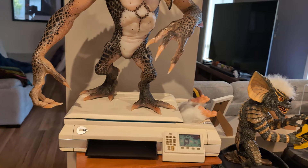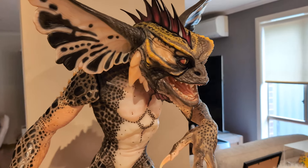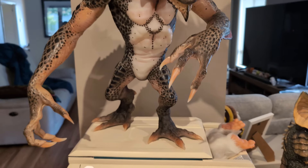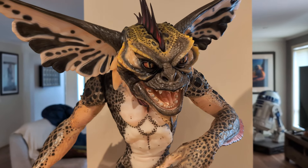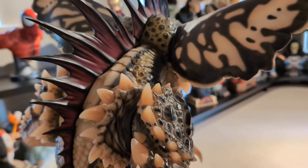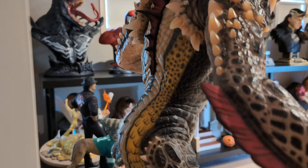We'll try to make this video short — under 10 minutes — and let us know in the comments which piece you like the most. Starting off here, the ECC Mohawk — it's a nice looking piece. This is a full one-to-one scale replica of the Mohawk from Gremlins 2, on the photocopier with little Giz inside. Some really nice intricate paintwork here. One aspect that's very nice is the back details — really nice paintwork there, though it's a shame to display him on a wall because you don't get to see it.